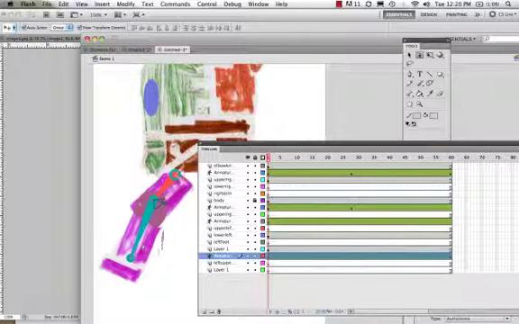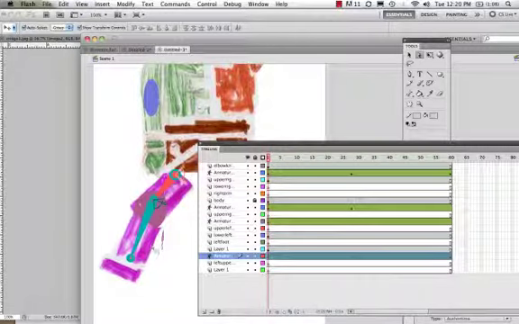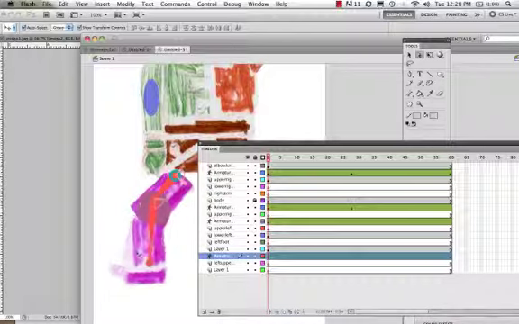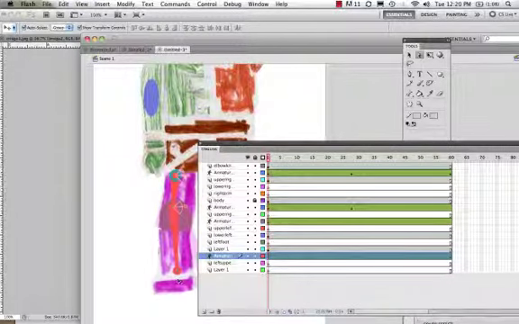So I'm going to come on in. Actually, what I should do first is come on into frame one, control click. Let's actually bring this on down. Let's change this posture so it's down. Again, it's really playing around with it to get the feel and just spending the time and making it work.